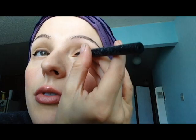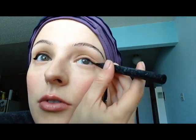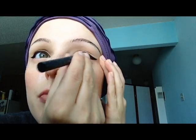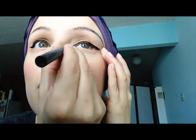There we go. I'm going to do the other eye now. You don't need to see me doing that, so I'll speed that up. As you may have guessed, putting on false lashes is not part of this 100% waterproof look. As much as I love my false lashes, I do not wear them to the pool because I am too paranoid about a big splash of water hitting them and them coming right off.